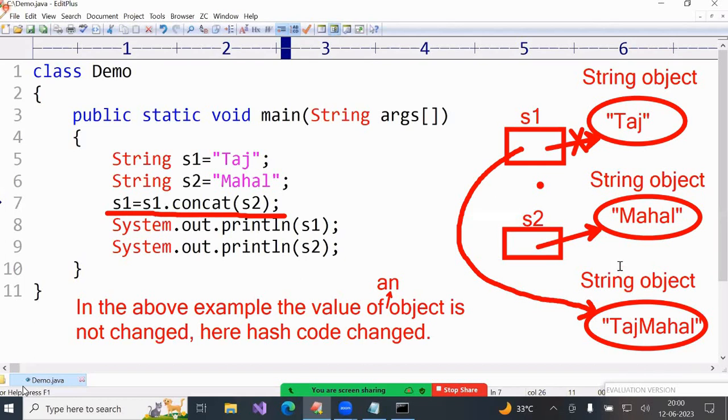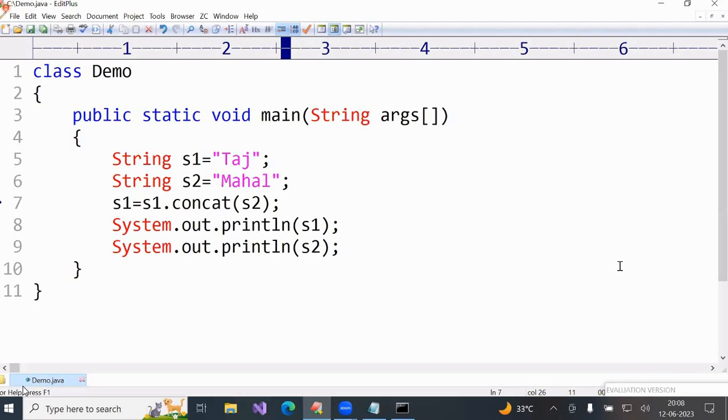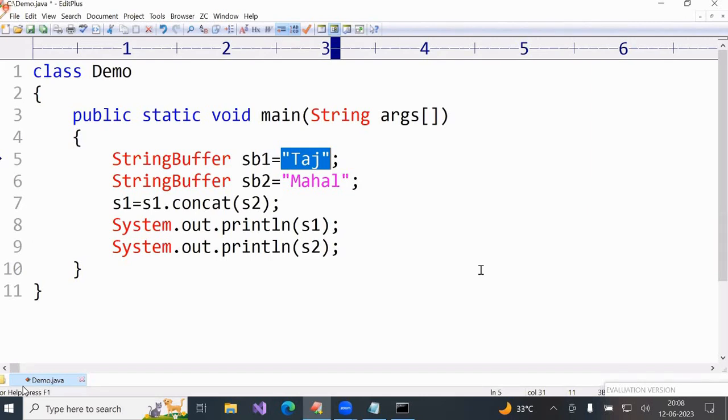Suppose you write this with StringBuffer. Suppose it is SB1, SB2, if you write. Now, what is this? Taj is which category of literal? String literal. A string literal is itself an object. Which class object?